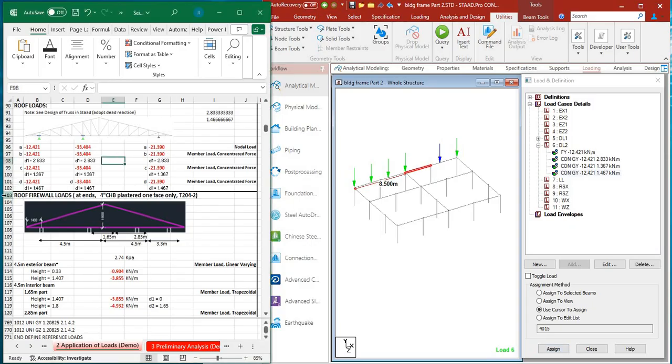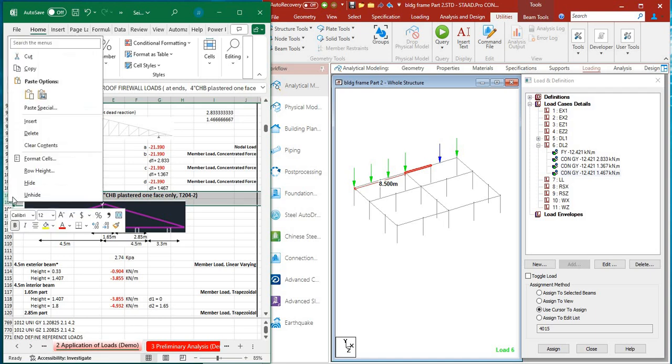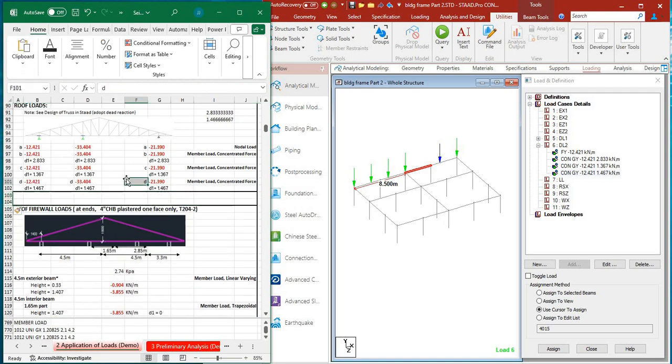So, mag-insert ako dito ng dalawa. And that is for letter E. Okay, so this is E. And copy ko lang yan.